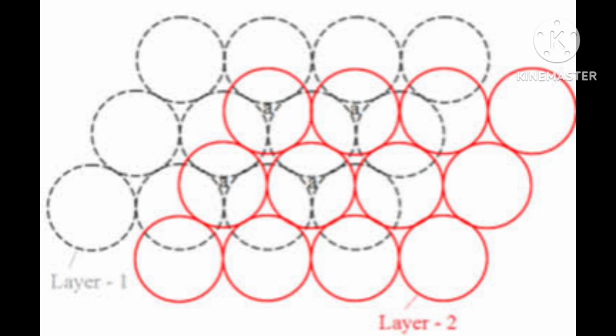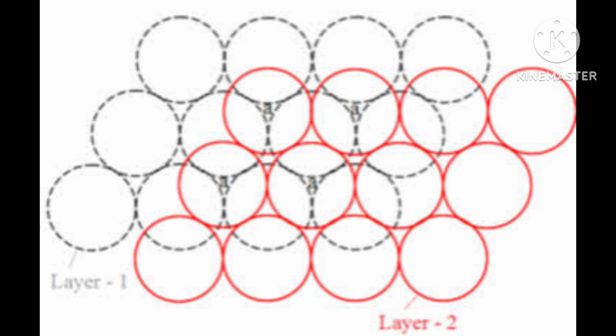Three more spheres, and you just keep them above the first layer. Above these three spheres, in the second layer, you put three spheres and keep them on top. Then what will happen? That gap you can't see. Three are down, three are up.